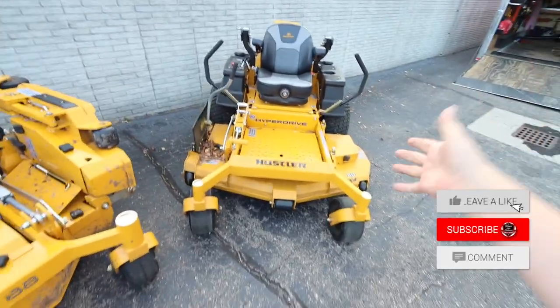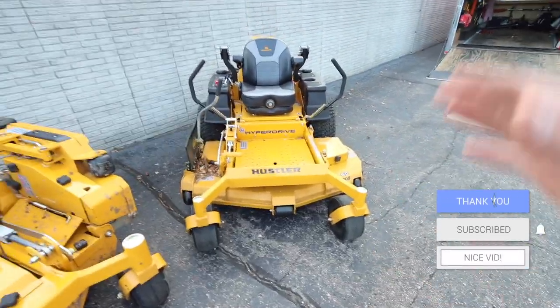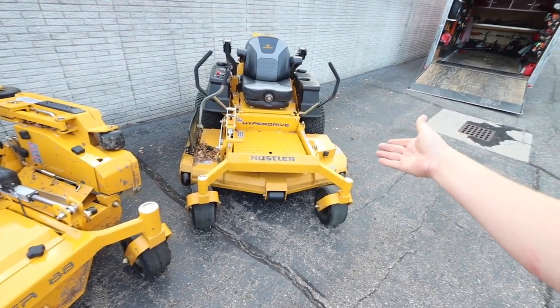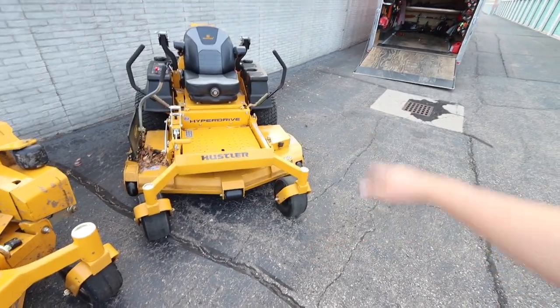Cut quality, I give it a B+ to an A. There's no issue with it that we had. We weren't exactly mowing spring conditions necessarily as we're going into October, but we were still having weekly growth and it cleaned it up right off the top. We didn't have any single issue.